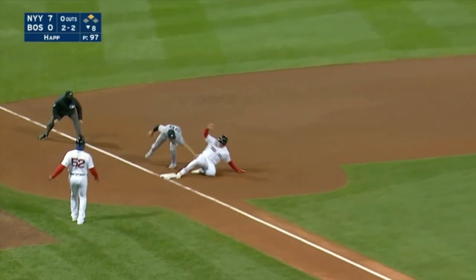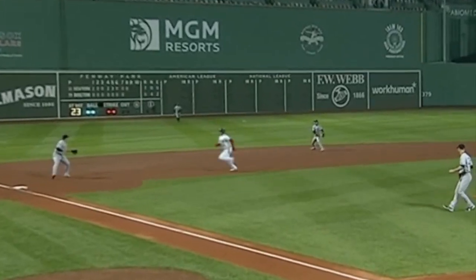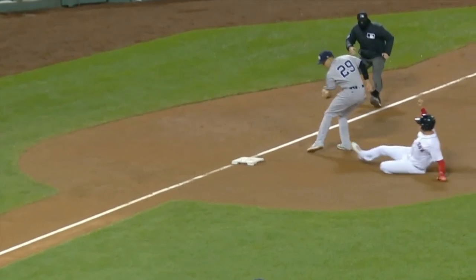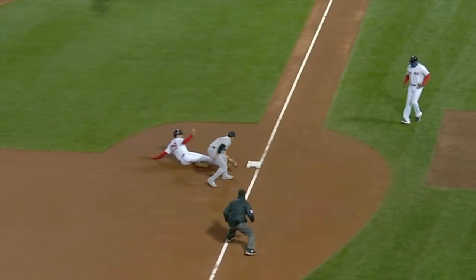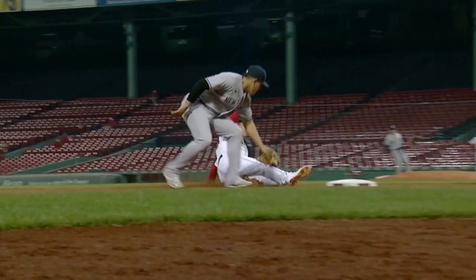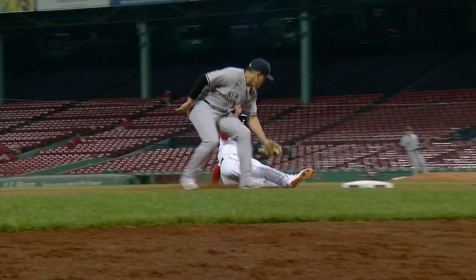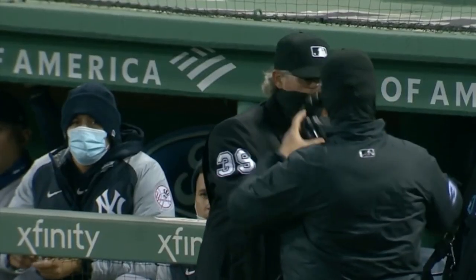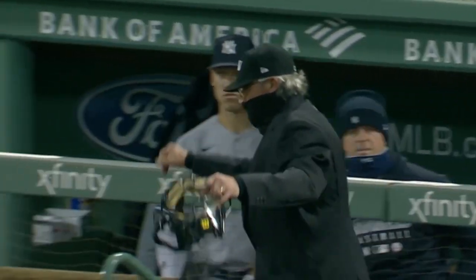Try a more difficult one. Tyler Wade — fielder's choice to get Bobby Dobock out at third. Original call — he's out. But did he get his foot in there? Too fast, can't tell. Let's try this angle. Looks like the glove might have got him right there — that might be the proper call. But let's try a reverse angle. That one's kind of a bad angle. Let's get a little bit lower. Did he get his foot in there? Looks like it. Foot is in, tag is late. This might be reversed — yep. They'll reverse it. He's safe.